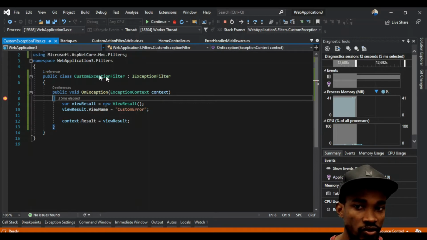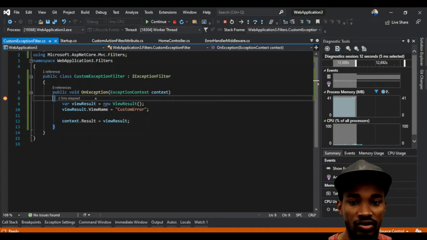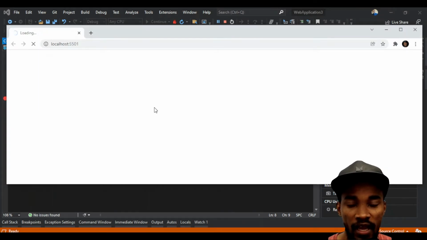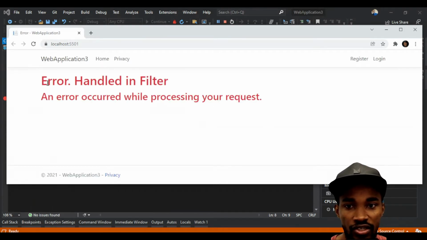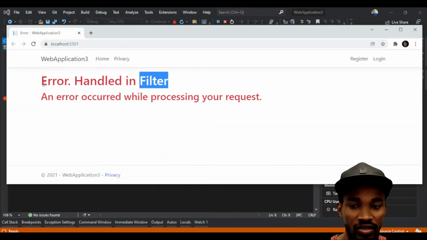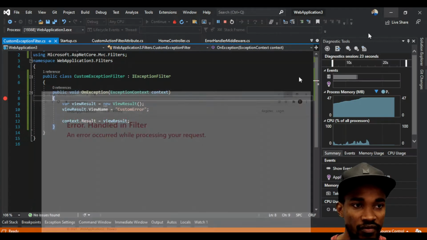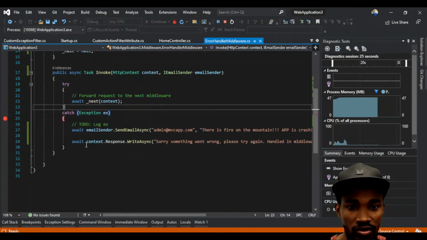You can see custom exception filter, and in there you can see that the exception is being handled here. Continue, and what do you see in your page? You see the one that was handled by the filter, and you see handled in filter. So it's still showing you a page and all of that. So the middleware is not called.